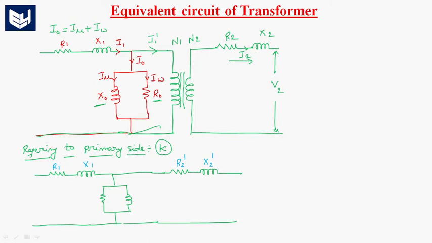The current flowing through these parameters is I1, and here the current division will take place. No load component of current I0 flows in the shunt branch parameters. This is IW, the iron loss component of current, and this one is the magnetizing component of current. This is no load resistance, no load reactance. Here the voltage is V1. So now the secondary branch parameters are referred to primary side.